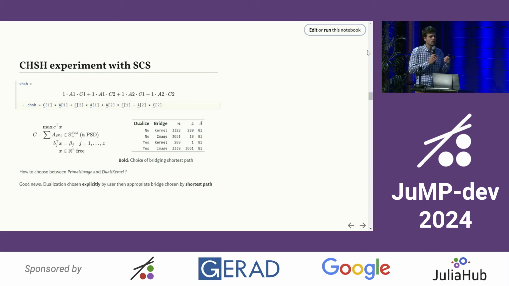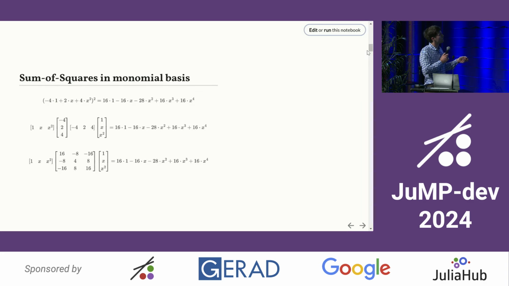Then it's going to work. And what's the advantage of doing it with sum of squares? In sum of squares, we actually implement 2 bridges, what we call the image and kernel bridge, to formulate the equality. So to formulate basically this equality, there are 2 ways to do it. The reason is you have several entries that correspond to the same thing here, because here you have 9 entries, and here you only have 5, right? Of course, this is symmetric, so you only really have 6 entries that are not trivially the same, but still here there are only 5.